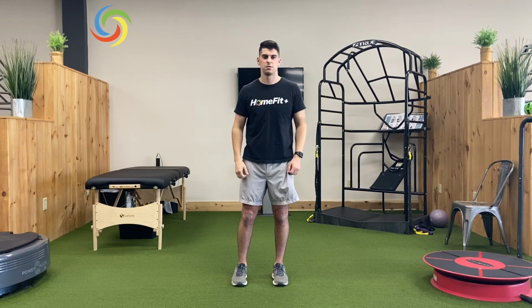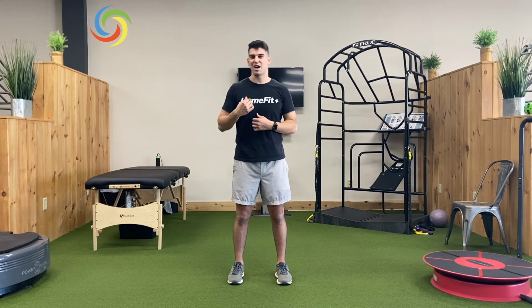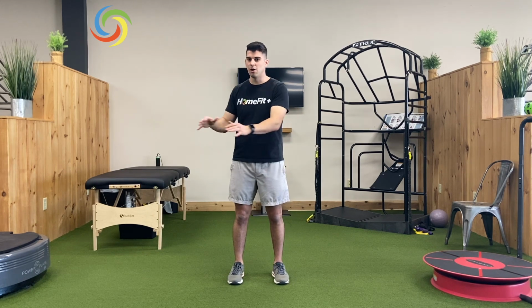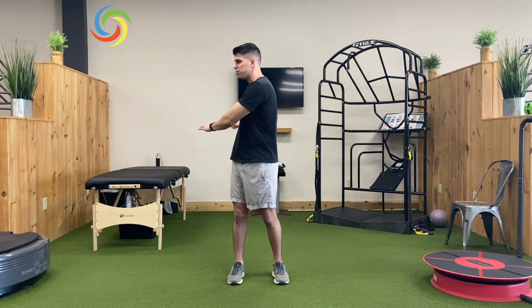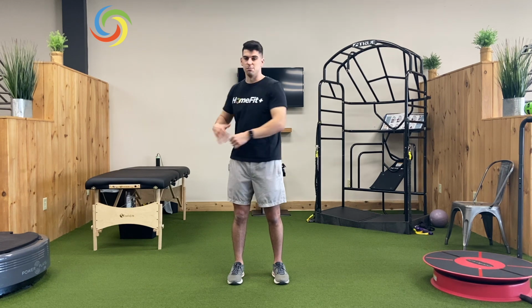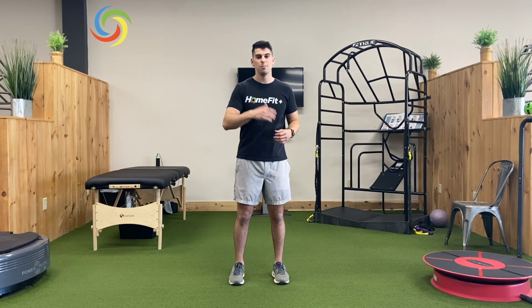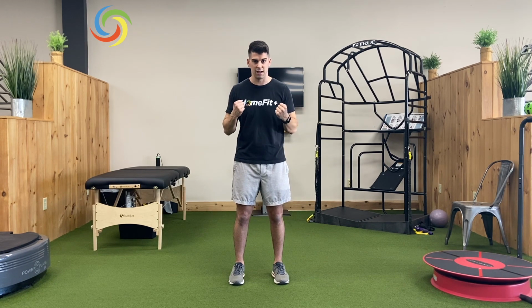And rest. Okay, team. A couple things we might notice. One is our back might just feel looser just from doing that. Two, always start small anytime we're doing this, and we can always get bigger and further out as you feel more comfortable with it. So tomorrow you might wake up a little bit tighter, and you might not start where you ended the day before. But over time, the more you do this, you should start to feel better, and these mobility gains start to stick, especially following up with the stability work as well.